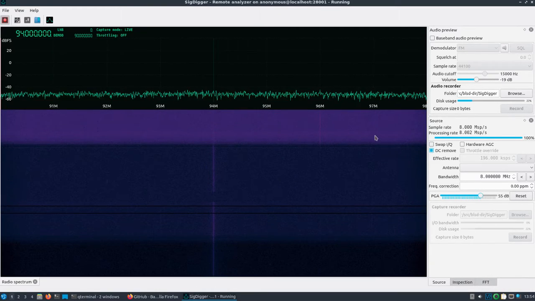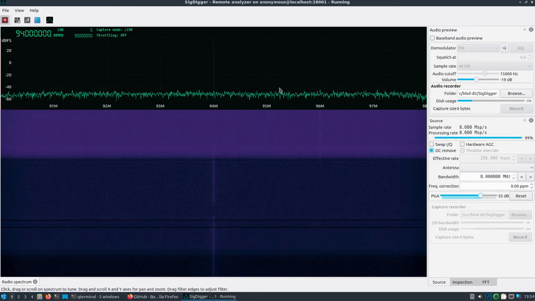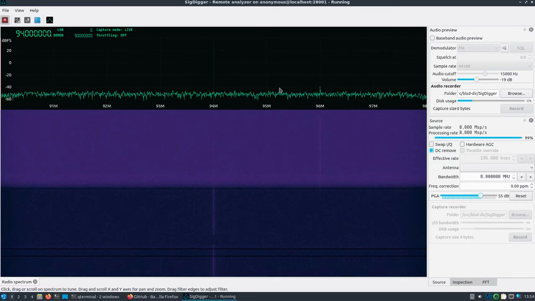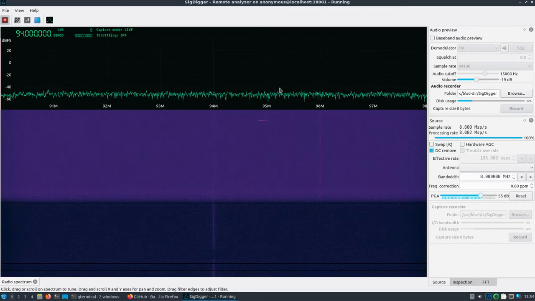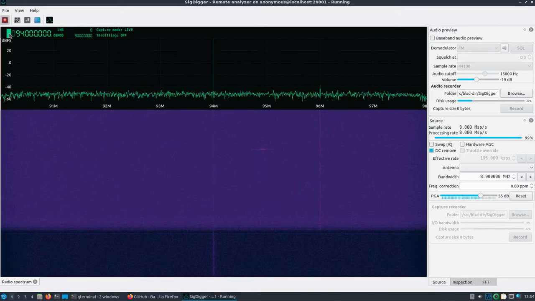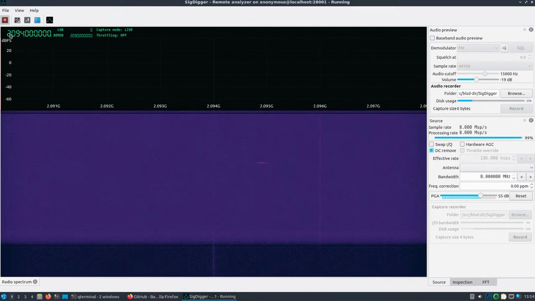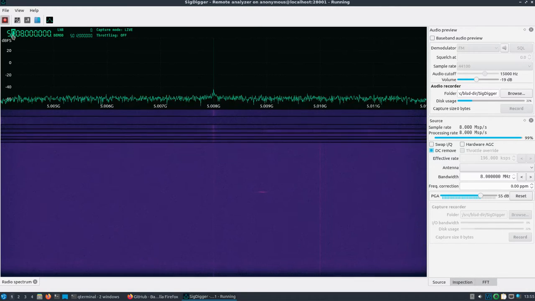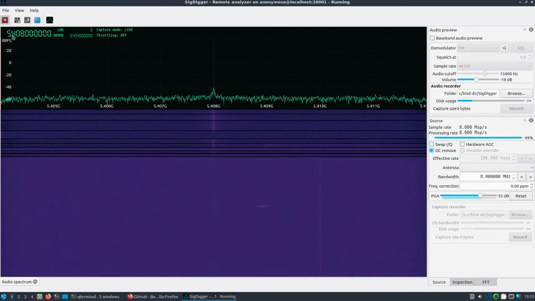Oh, and I actually have a 5 gigahertz antenna on it. So let's check this out. That's why we don't see anything FM here. We need to jump up to 5.